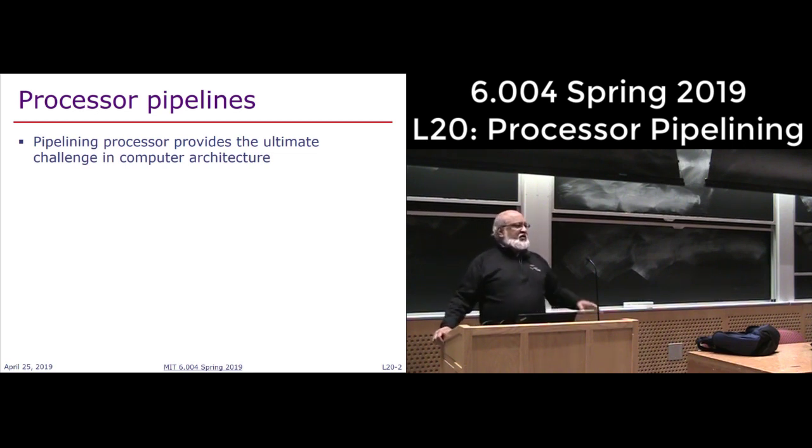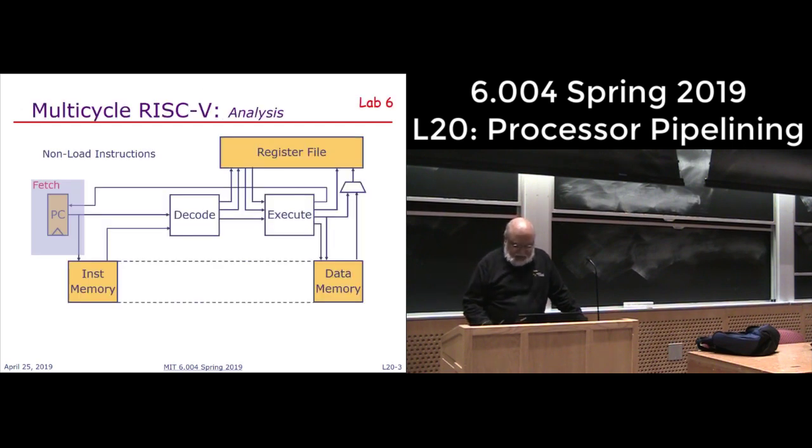Now, just to start out with, let me tell you that if you find this topic difficult, you shouldn't be surprised. I mean, pipelining processors is one of the toughest topics in computer architecture, and there is no end to the sophistication. So we are going to learn very basic concepts today, and for your project, you'll be designing things which will go much faster than your multi-cycle processor.